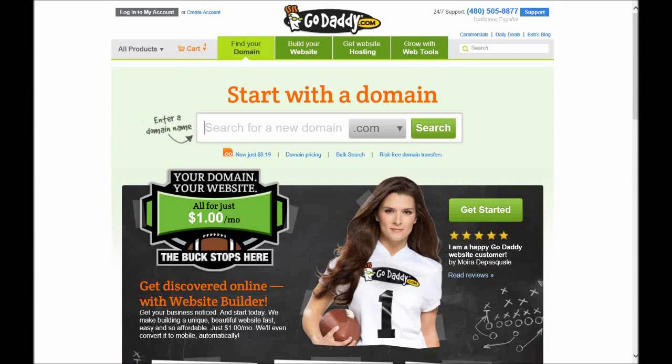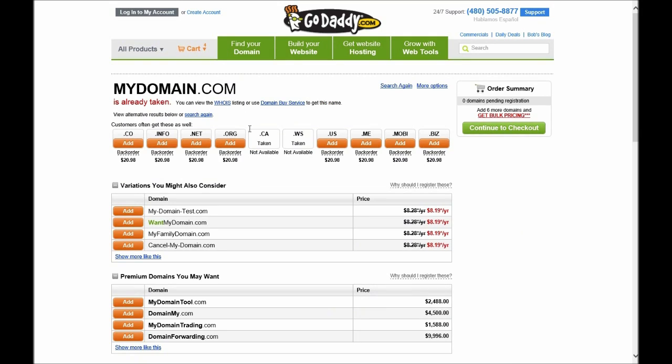Then the next thing, of course, you need to purchase a domain. I myself use several domain companies to purchase the domain names, but at the end I ended up staying with GoDaddy because I think they have the relatively best service. So basically you just search for a domain, and if it's available they'll let you know and then you can buy it.